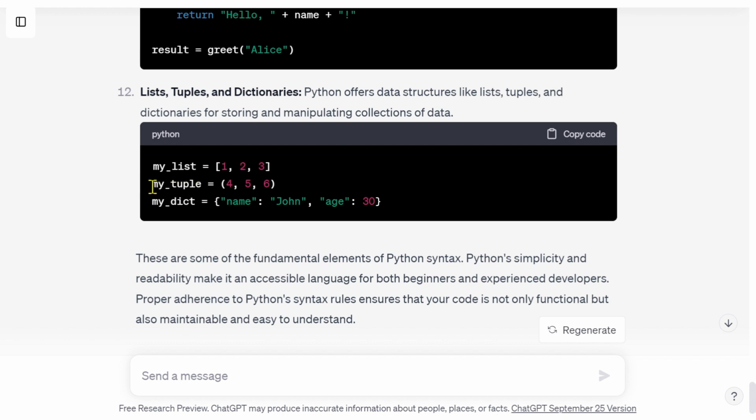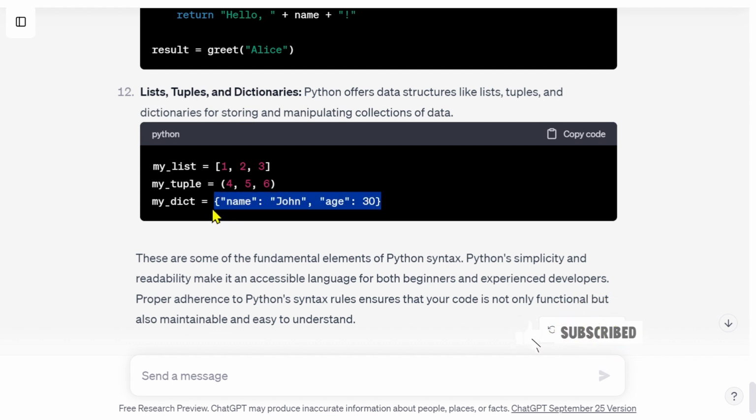Coming to the tuple, it is in round brackets. You can observe the square brackets here. These are called a tuple, stored in round brackets. But coming to dictionaries, it is enclosed in curly brackets. You have seen that the dictionary has key-value pairs. This is called a key, and this is called a value. A dictionary having both keys and values is stored in curly brackets.